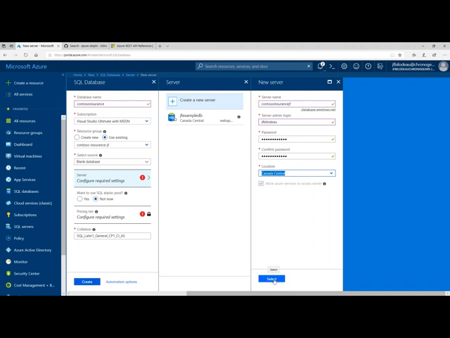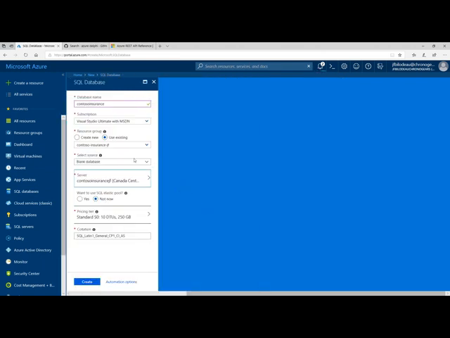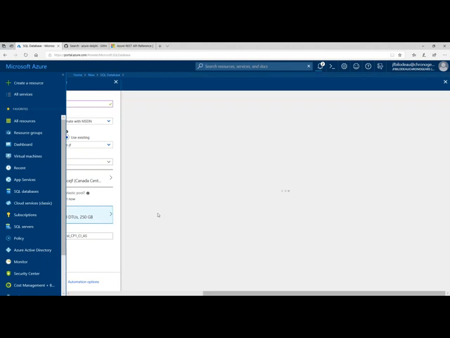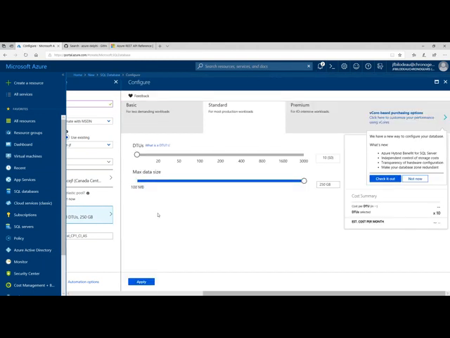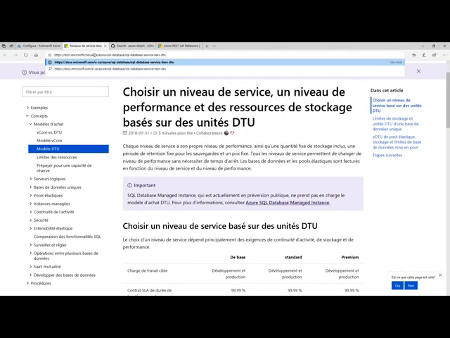So what I've done here is I've created a database server. Well, I haven't actually created it, but I've provided the values to create the database server. So here's the server information I'd like to create. I'm not going to worry about the elastic pool. Pricing tier: how much hardware capability do you want to throw at your database? The way that Azure does this is via what we call DTUs, Database Transaction Units. If you want to know more about what those are, click on that link. It'll bring you to a very detailed page explaining what DTUs are. Whoops, let's bring that in English.